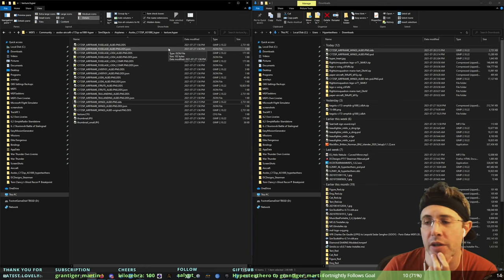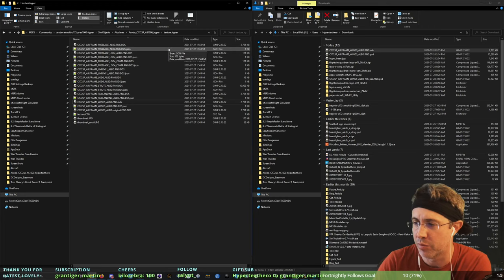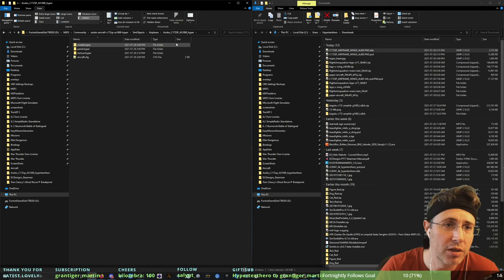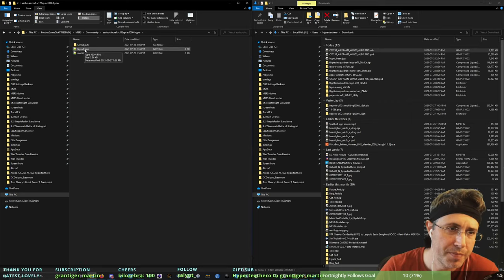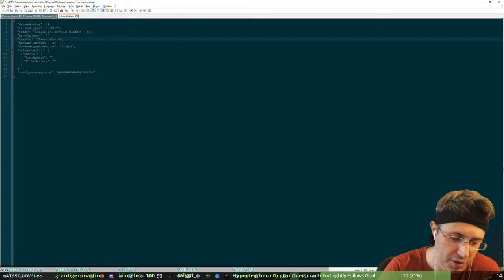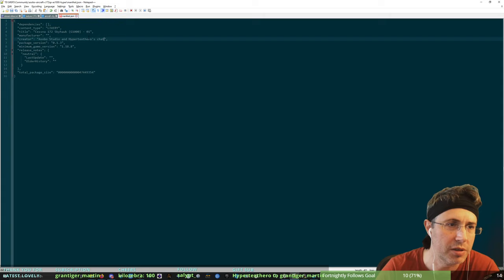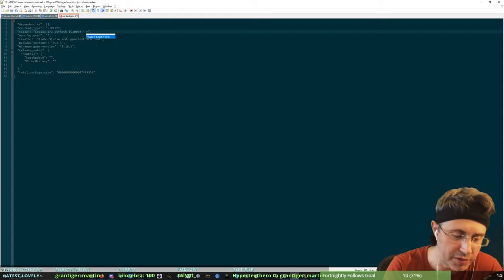Now, the last thing, and this would be the most annoying thing to do if some programmer hadn't done something to make it much easier for us. If you go all the way back to the root of this folder, we're here in the community folder in the Asobo aircraft that I named Hyper there. There's this thing called layout.json. You could edit the manifest, which just says created by Asobo Studio and Hyper Text Heroes Chat. We can do that, but I'm not going to put that little thing there, just in case there's a problem with it. You can edit that, it's not necessary, if you want to give yourself a little bit of credit. You can see this is Hyper over here, but that's not really necessary, it's just to be precise.